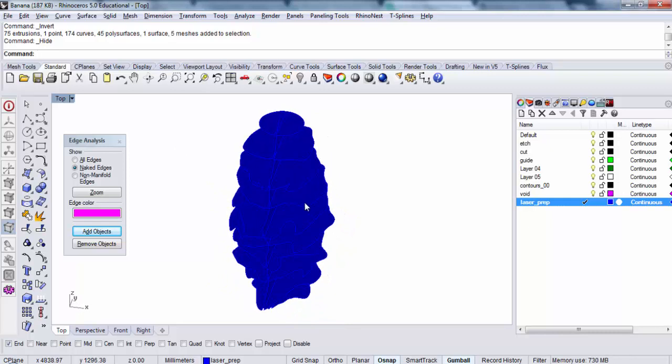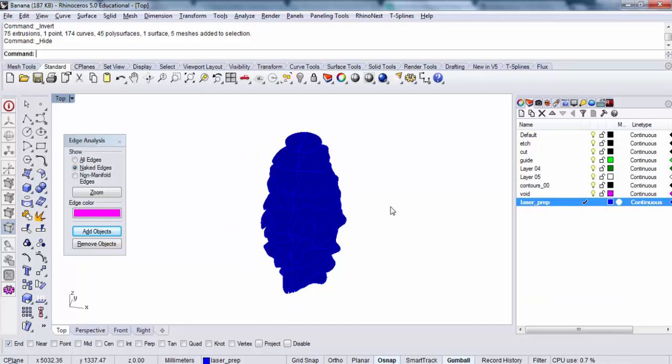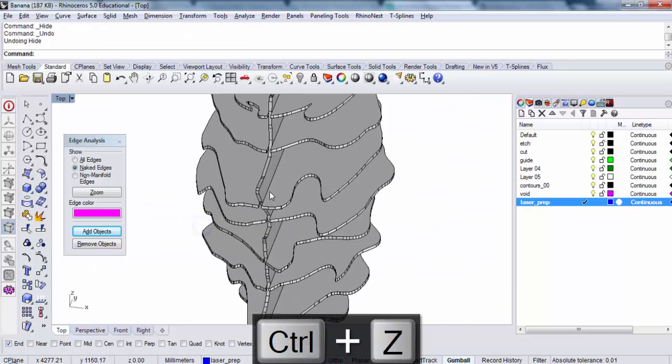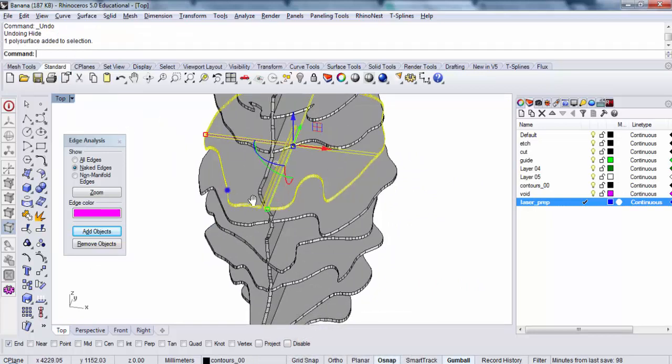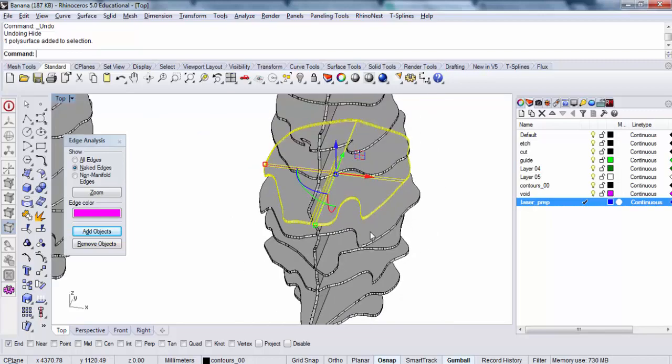Are there any questions so far? No? Yes? Those lines on the object, can you just merge them together? No, because they're just identifying the edge of the surface. These objects are, it says polysurface, and so they're made up of a series of surfaces.